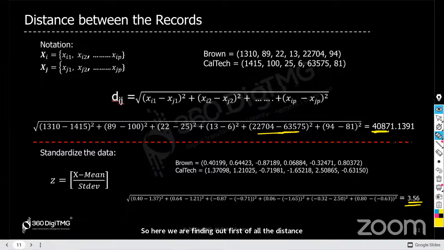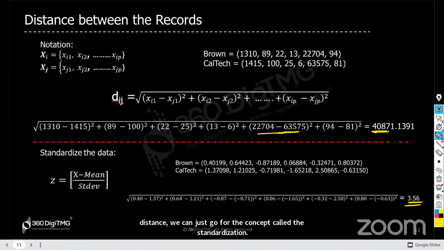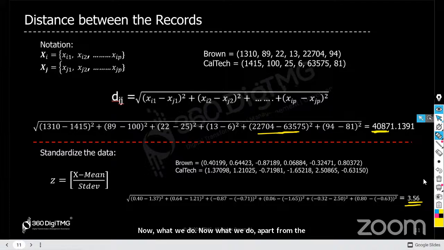In order to find that, we have a concept called Euclidean distance. If we have huge values in our columns, that may impact our overall distance. In order to avoid that huge impact versus less impact on the overall distance, we can go for the concept called standardization. By standardizing the values, I got a very small overall distance. This is how we calculate the distance. Apart from Euclidean distance, there are also a lot of other distances. We will see what is present next.